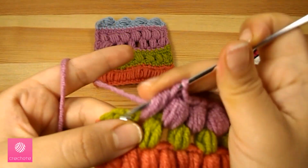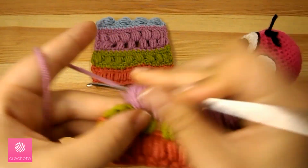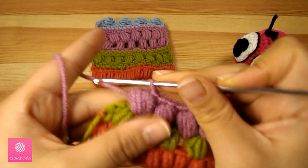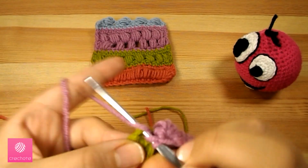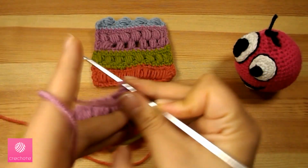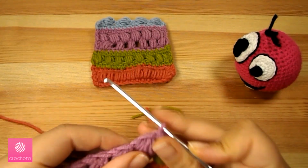Three, 4, 5. And finish with a chain. And I'll finish this row with a half double crochet. Now let's see how to do the horizontal puff stitch.